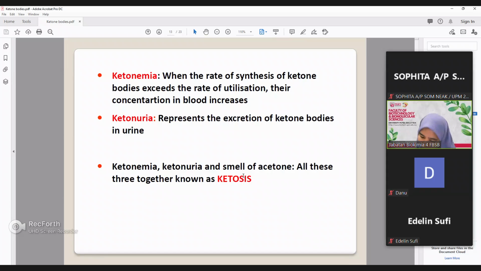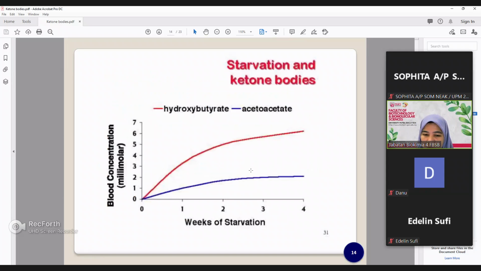Keluar sikit lah topik. How gestational diabetes mellitus can also be affected by this ketoacidosis problem. So you really need to know, if you or anybody experience this GDM, gestational diabetes mellitus, this one is for pregnant women, it also can be affected by ketoacidosis. So you really need to monitor yourself.